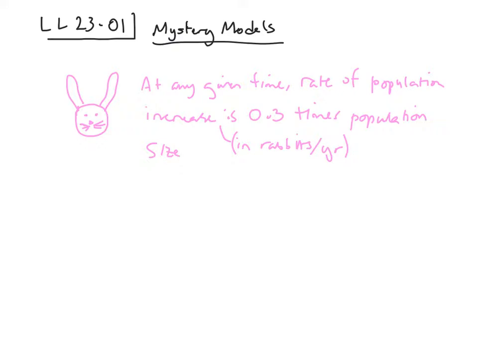Now, when you develop this model into a population function, you were using something like Euler's method. You were starting with some initial population size, which I think I gave you P of 0 equals 2,000 or something like that. And then you stepped forward by a year or by a half a year or by some regular increment and figured out what the population would be at future times.